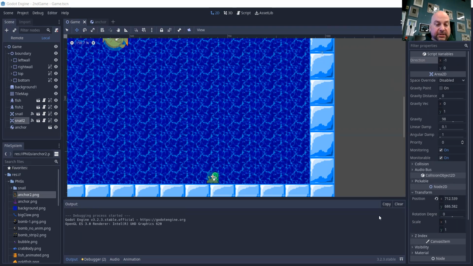And you can do all kinds of props. You can see because the z-index of my snail is 0 and my anchor is -2, my snail does go in front. Now, if you wanted your anchor in front, you could adjust it that way. But this is a quick thing, a little fun with RigidBodies and using a z-index to get some props into your game. Thanks for watching.